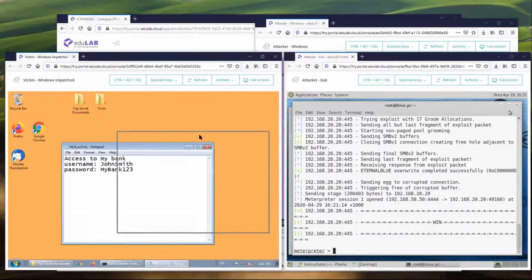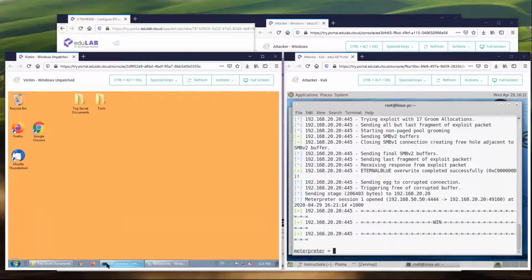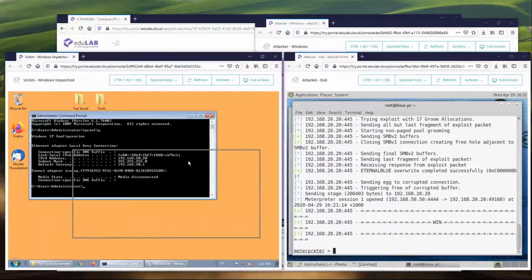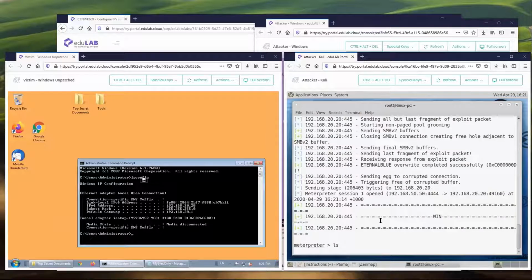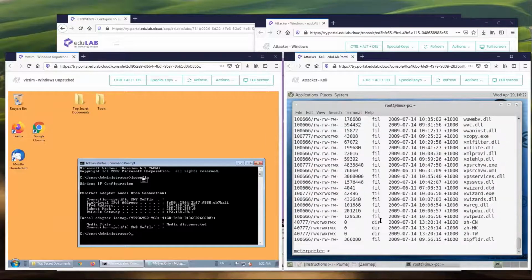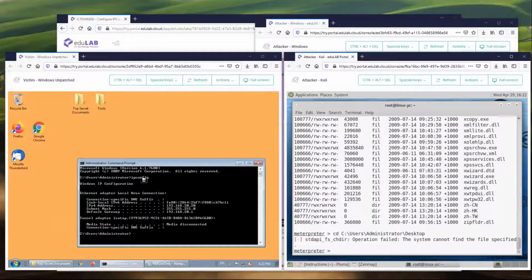So what happens once we've exploited the computer? Now we have total control of this computer. A couple of things we can do: we can have a look at what's on it. Let's go to our folder: users, administrator, desktop.